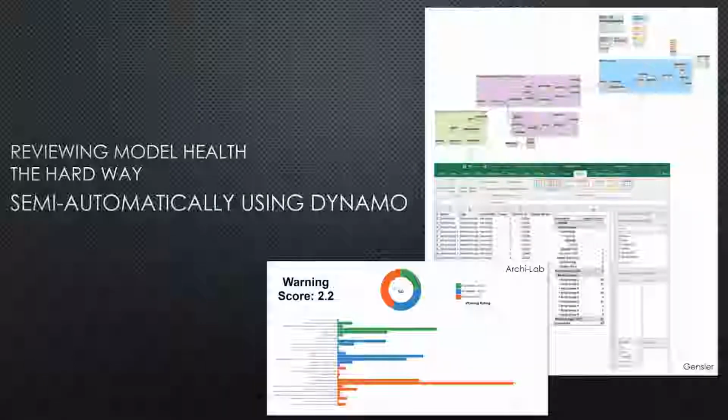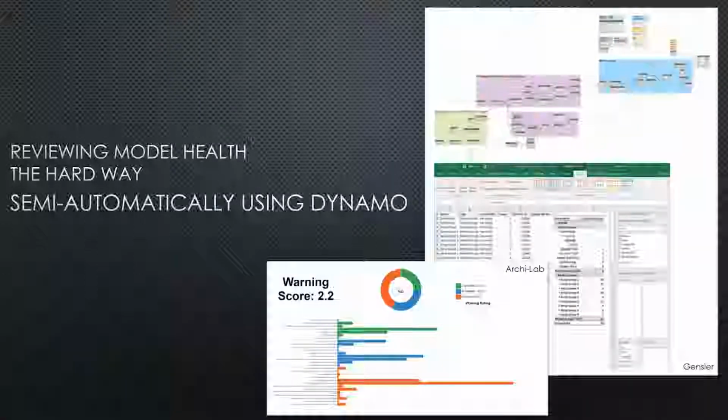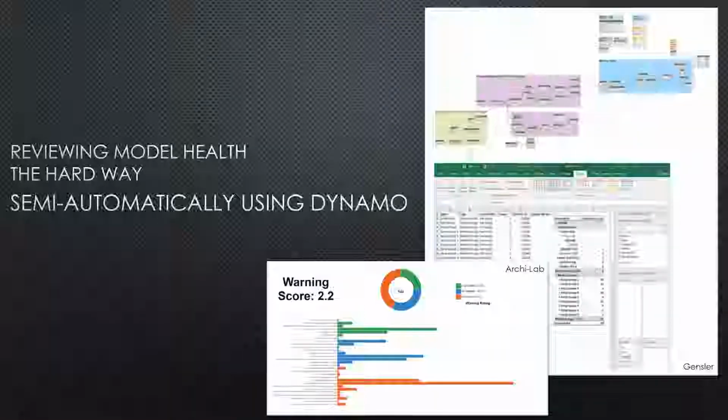A similar route to developing an add-in is using Dynamo to pull raw data out of your models. Lots of folks have successfully taken this route, such as Arcolab and Gensler, which you see in the screenshots here. And first and foremost, I'm a huge advocate for Dynamo for many reasons. I mean, I founded the Dynamo user group in Seattle, and I'd much rather develop a Dynamo graph than develop a C# add-in for most cases. And I absolutely turn to Dynamo whenever I see any opportunity for automation.